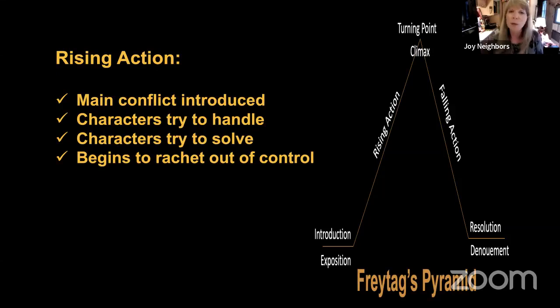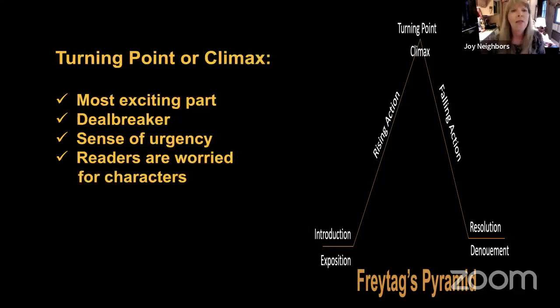Then we go for the rising action. This is where we introduce the main conflict. This is where the characters are trying to handle something they're not equipped to do, or solve a problem, and things are just ratcheting out of control on them. Then we have the turning point, or the climax. So this is the exciting part of the story.